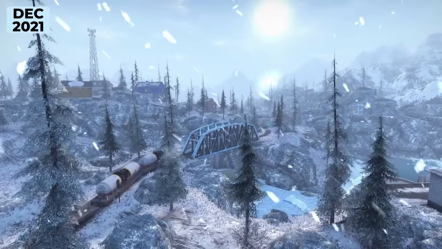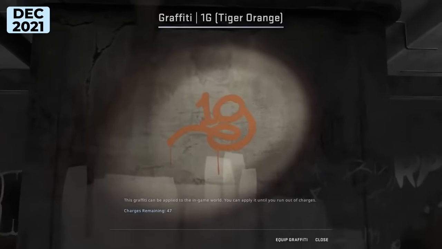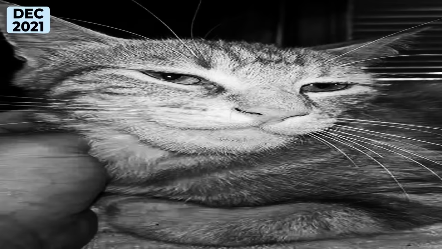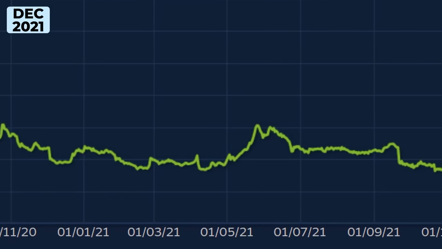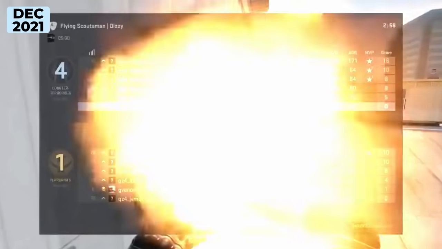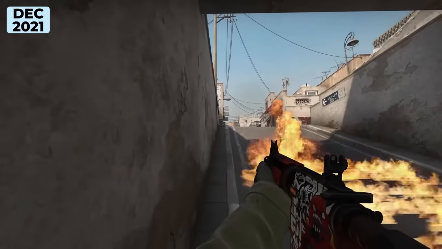Anyway, the year would end with a streamer called PSP1G manipulating the price of the orange 1G graffiti for shits and giggles and getting a bunch of people temporarily banned, Chad move, and all in all, 2021 had been another great year for the game. Sure, prices hadn't moved much because of all the turbulence, and because COVID was over and the bots had been nuked, player numbers were down, but the community was upbeat and there was a sense that things were in a good place. And surely, Valve had some amazing stuff planned for 2022, right?